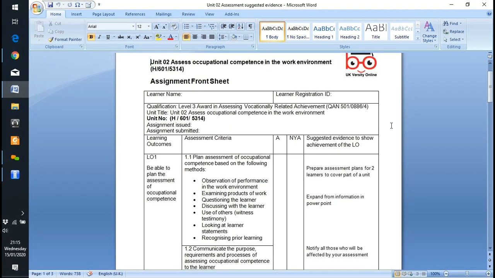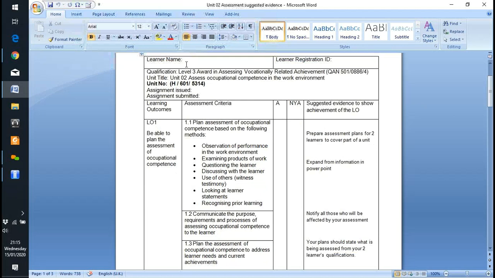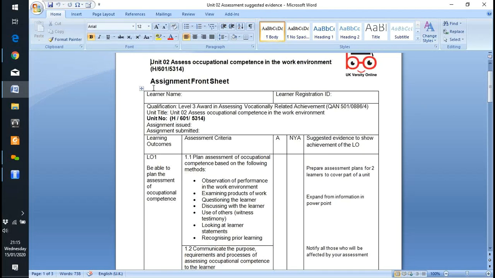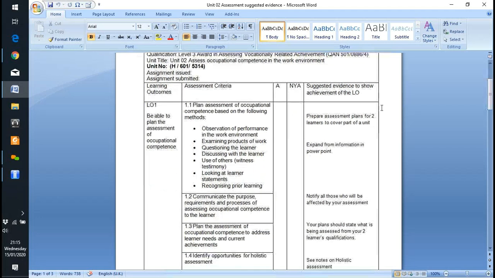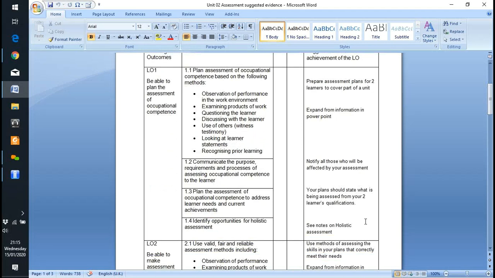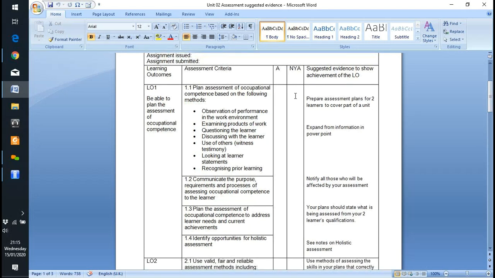One of the things that I use is this assignment front sheet that we've got here. I turn it into an assessment sheet, purely by adding a name and changing that to assessment instead of assignment. And then obviously your learner's name goes in there. And then here, instead of all the extra text I've got down here, the not yet achieved will go as well, and it'll have a page number. A will be achieved, obviously, and then it'll say achieved, and then it'll say why it's achieved here. That will be my assessment in this part here.